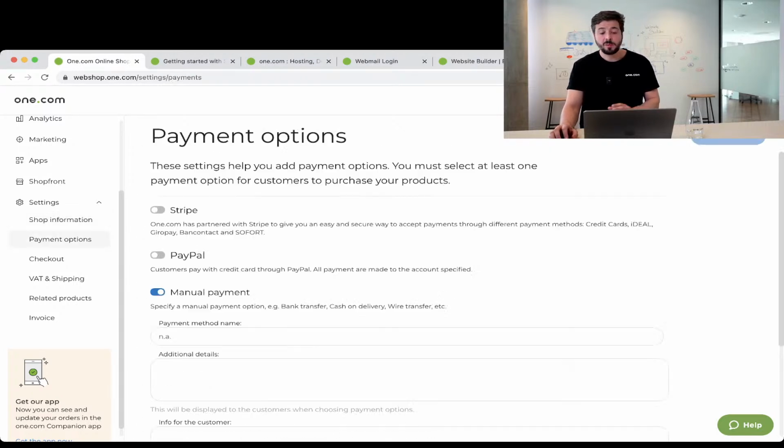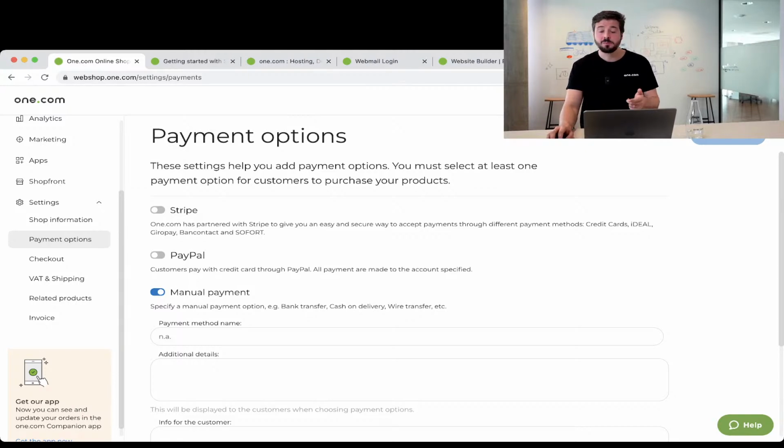And then you have payment options, so that's something you must do. So you can get paid, right? So you can connect Stripe, which accept most of the credit cards. You can connect a lot of stuff in here that will help you to sell everything automated. So you have credit cards, iDEAL, GiroPay, a bank contact, and so forth. If I'm not mistaken, also Klarna is being added to this, which is really cool, and it will help a lot of people out there.